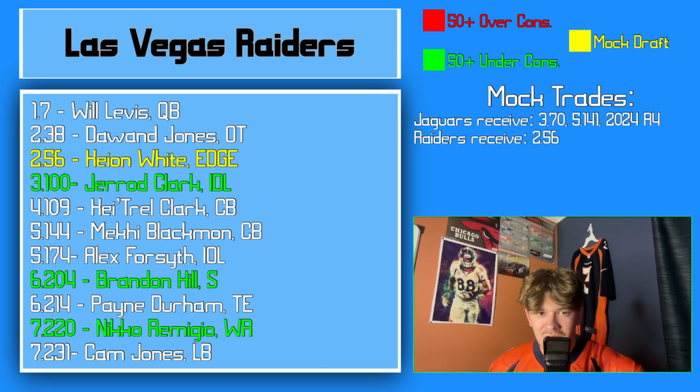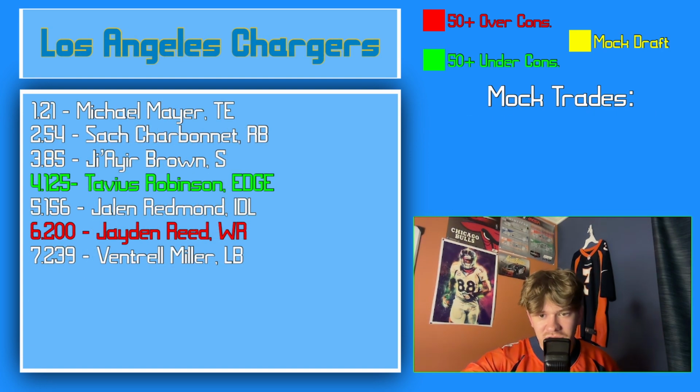All right, let's end off the AFC here with the Los Angeles Chargers. Pick 21 is Michael Mayer. A lot of people have been starting to believe that Mayer's not the best tight end in this class, and it's Kincaid or Washington. I still think it's Mayer. It's a big target addition here to try and utilize Herbert as best as possible.